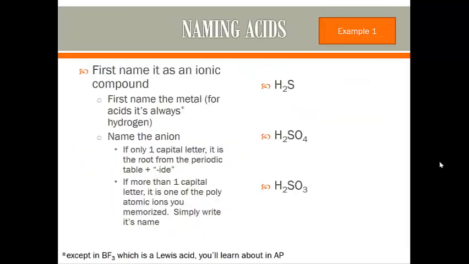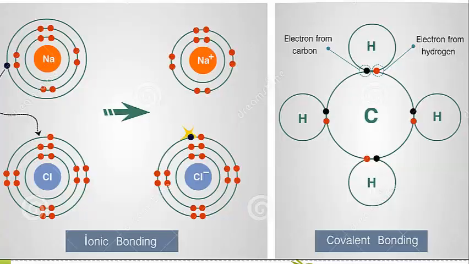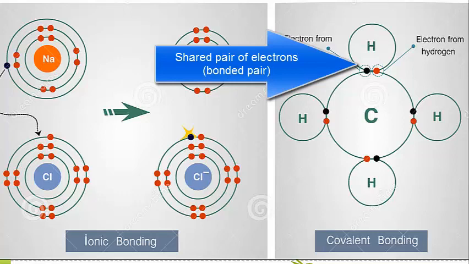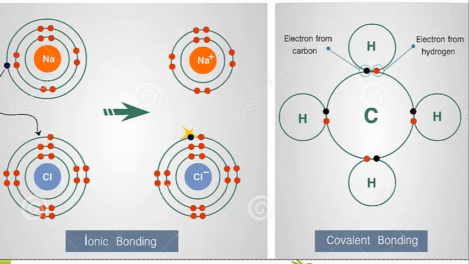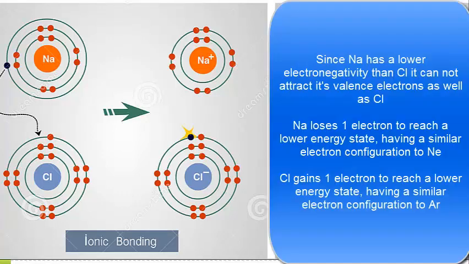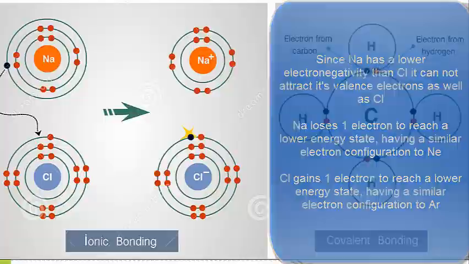When it comes to nomenclature, we name compounds based on the bonds that make them up. For example, covalent bonds are made when two nonmetals share electrons. Ionic bonds are formed when compounds transfer electrons from one to another between metals and nonmetals. It's those electrostatic forces that hold ionic compounds together.